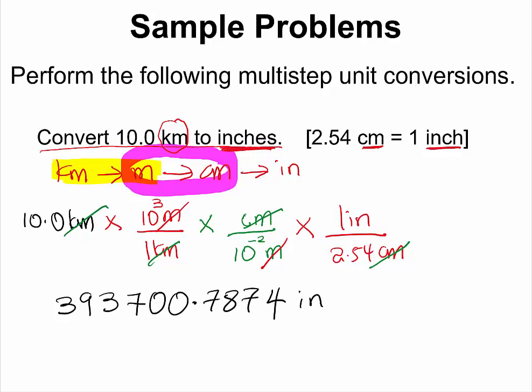But as you already know, that is not the correct final answer. We have to round appropriately. And at this point, you know that we do not base our rounding on conversion factors. So how do we round this? We are going to round to 3 significant figures, which is the measurement given to us. Well, how do we round this answer to 3 significant figures?